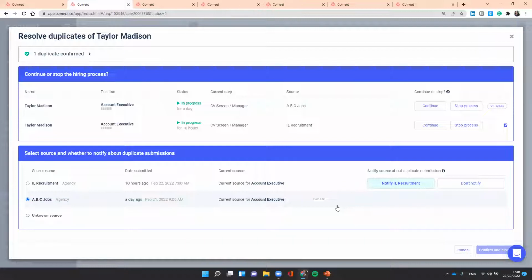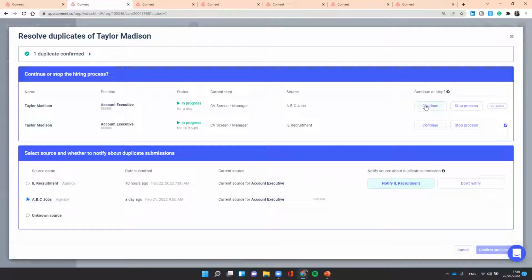In this case, you'll always be able to hover over when they applied and how long they've been in progress. So it's really easy, even if there's an hour or a 3-hour difference between the different applications, we can see that this application came in yesterday morning and this application came today early in the day. So obviously this is the application we're going to go for because they applied first, and ABC Jobs will get the credit for this specific hire if we move forward.